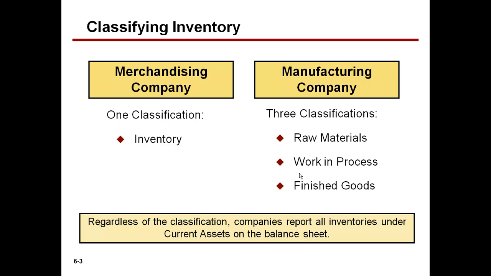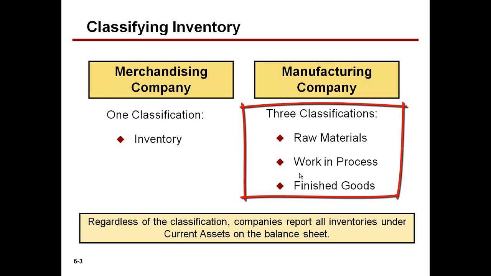As mentioned, our emphasis in this session will be on a merchandising company and not a manufacturing company. This slide just shows us a side by side comparison that the merchandiser, or retailer, only has one inventory classification on their books. The inventory is finished goods, as purchased from perhaps a manufacturer directly. The manufacturing company on the right shows that they have three separate classifications of inventory. Raw materials come in as purchased. As they begin to convert into finished goods, it's work in process inventory. And finally, when it's completed or finished, it's classified as finished goods inventory.